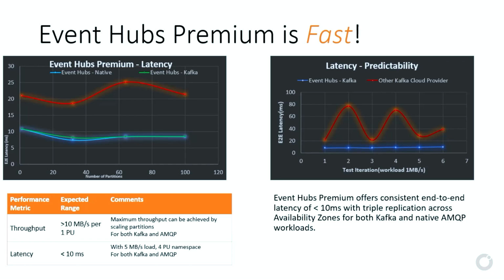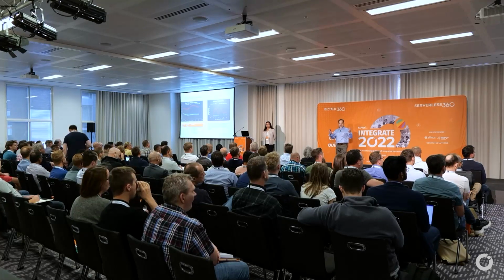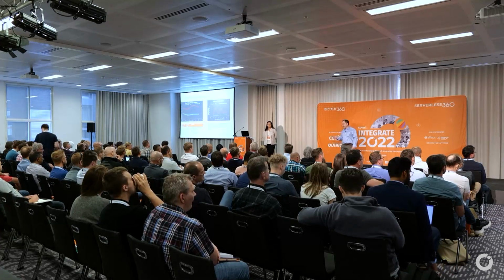And not only that, it's consistent. You see that consistent 10 millisecond latency, and compared to other Kafka brokers up in the cloud, you don't get that same consistency with triple replication, using either the Event Hubs API or the Kafka API. You see they're quite similar. So it's super fast. We're not going to be your bottleneck in trying to push those gigabytes of data through our system. It's usually the things that have to go and deal with it.